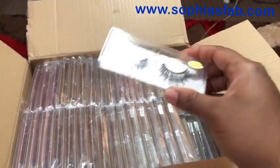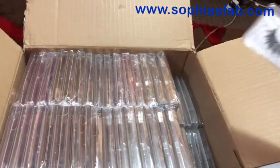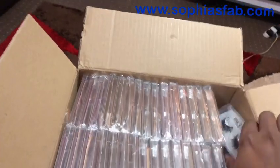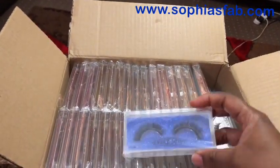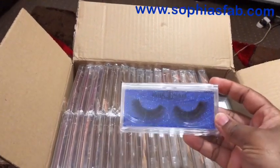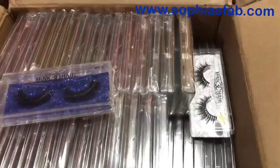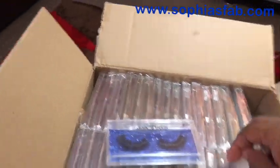Yeah, eyelashes. And I also have some eyelash glue, which I don't know if it's in this package. I got another package here, which I just received today. I haven't opened it. So I'm going to be unboxing it with you guys. So we've got these lovely dramatic ones. As you can see, they're still in the pack. Just want to show you guys one of each design, if possible.